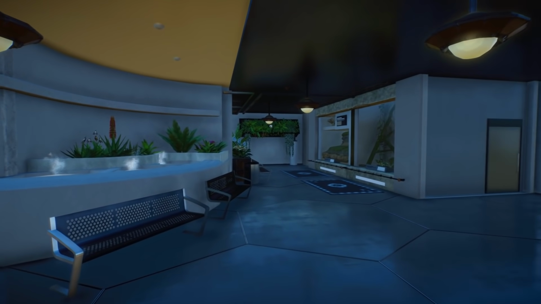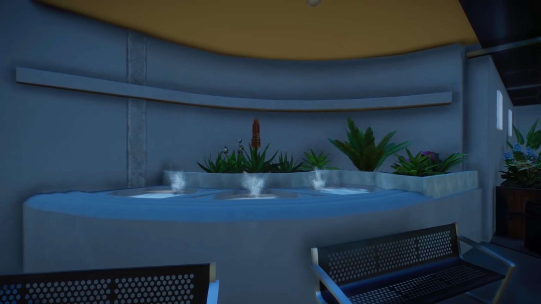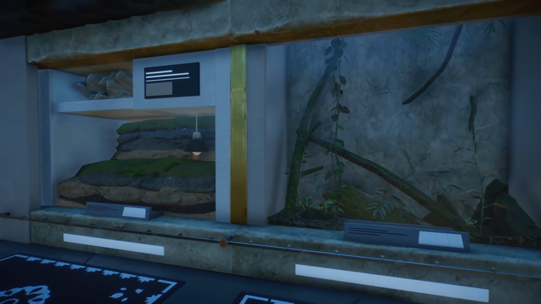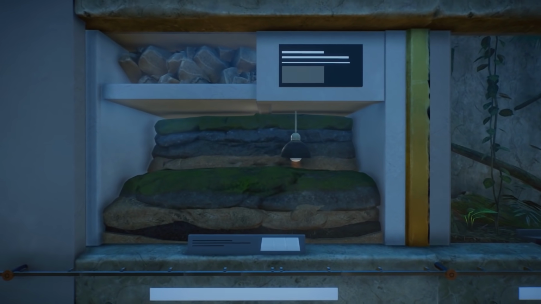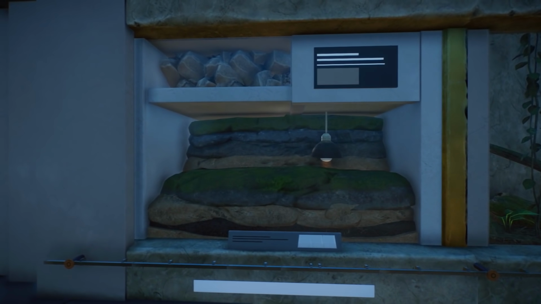So we have this little pond in here with some little fountains, a bit of greenery. If we go to this side, we have different things. We have something about plants, and also exhibits. We also have sedimentary layers. I remember someone used this, a really cool idea.